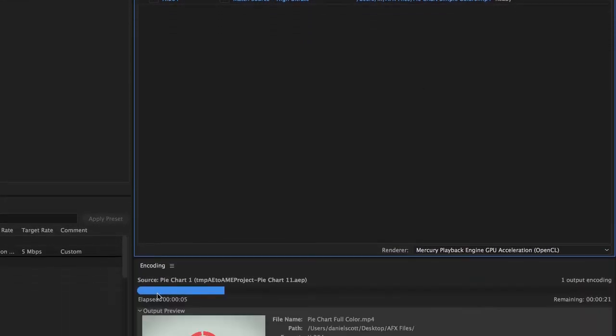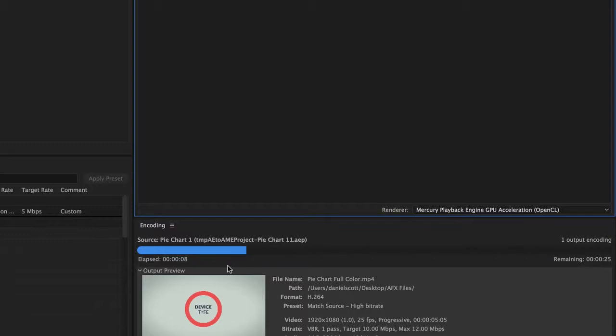The one thing you'll notice is down here, can you see it's playing through? It's rendering this one, and it's taking a while. Why? Because it has to render motion blur and all these extra colors, mainly the motion blur. So it chugs along doing it. We'll speed it up now.